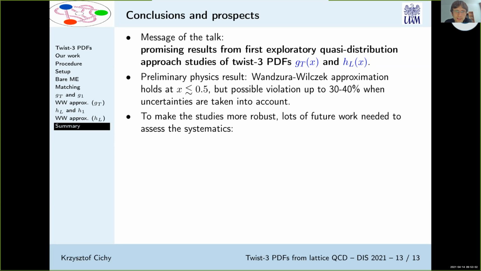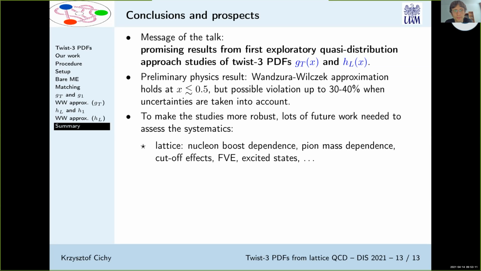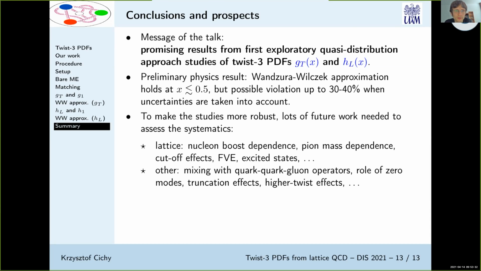And of course, there's still a lot of work to make the studies more robust. This is only an exploratory study, and we need to investigate a lot of systematics that come on the lattice side. So this is investigating the nucleon boost dependence, the pion mass dependence, since this was done at the non-physical pion mass, and also some standard lattice systematics like cutoff effects, finite volume effects, excited states in the matrix elements, and so on.